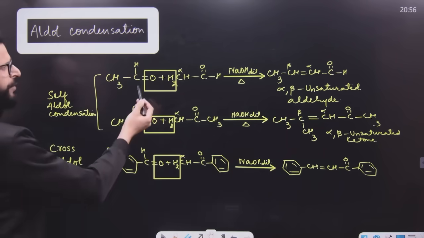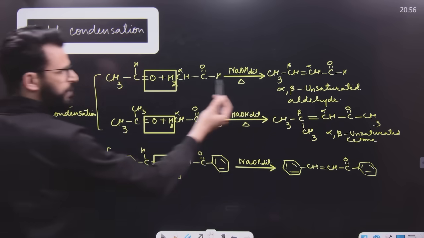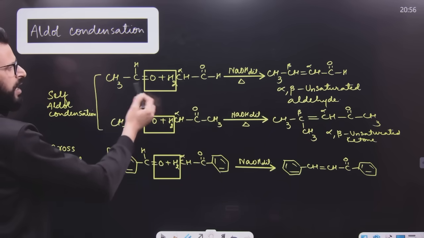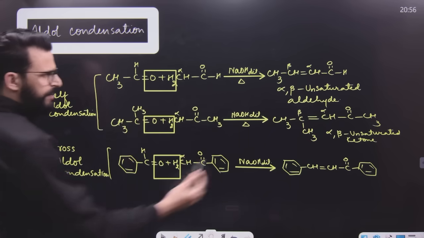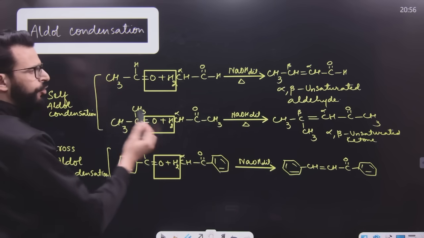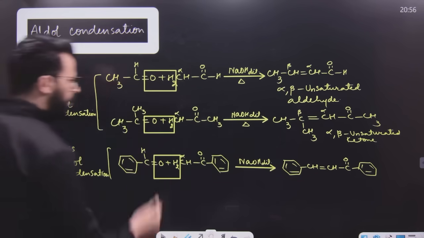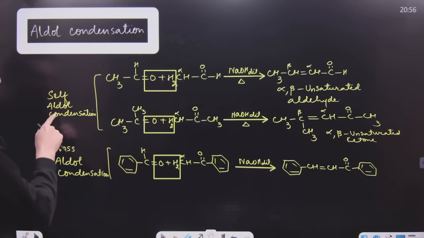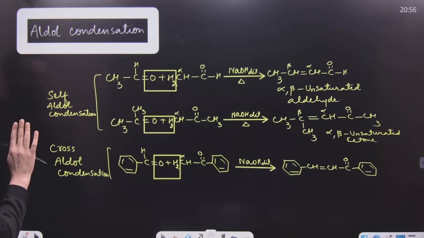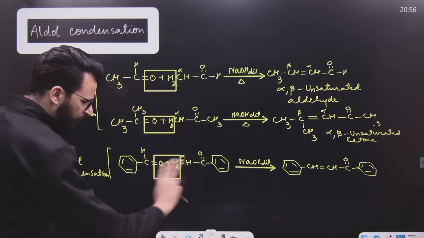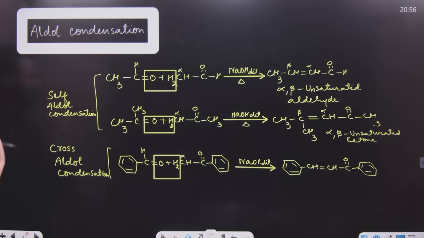Now the question is, which type of aldehydes or ketones can show this aldol condensation? Those which contain at least 2 alpha hydrogens. And remember, this reaction is shown with dilute base, for example dilute NaOH. Here it results in the formation of alpha beta unsaturated aldehyde if we take aldol condensation of aldehyde. Similarly, if ketones undergo aldol condensation, at that time we get alpha beta unsaturated ketone. So similar type of aldehyde and ketone is known as simple or self aldol condensation. But if carbonyl compounds are different, we simply call that condensation cross aldol condensation.